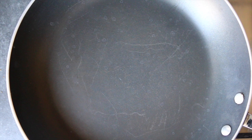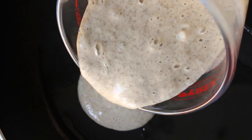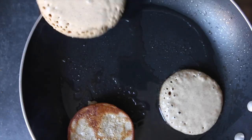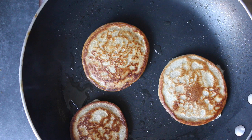Then put a little bit of oil in the pan. I'm using the spelt flour and the buckwheat flour and all this fancy chia seed stuff, but if you just want to use regular plain flour, by all means do. I'm just trying to add a slightly healthy edge to these delicious pancakes.